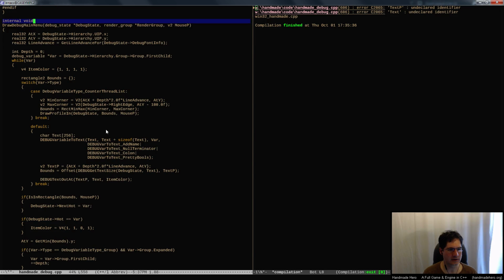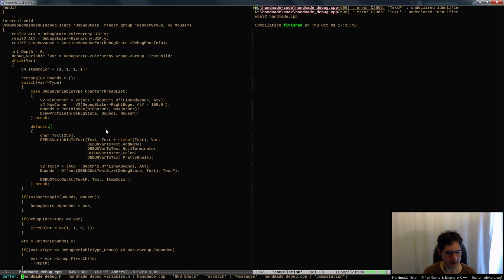And so like here, where we do that hierarchy UIP thing, and we start at the Y or whatever, you can kind of see what I'm about to... I'm changing sort of the idea of what our Y is, because we want things now that are not always text. Instead of advancing like baseline-wise, I want it to actually be like the upper left corner of the rectangles that we're drawing, of the rectangular things that we're drawing.